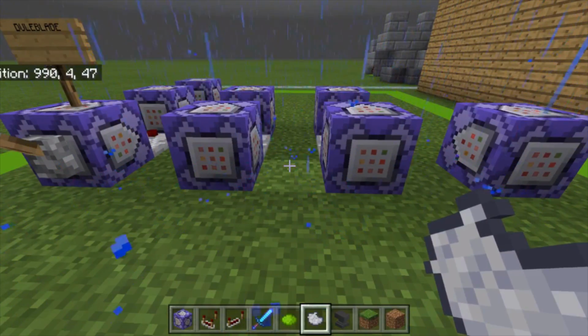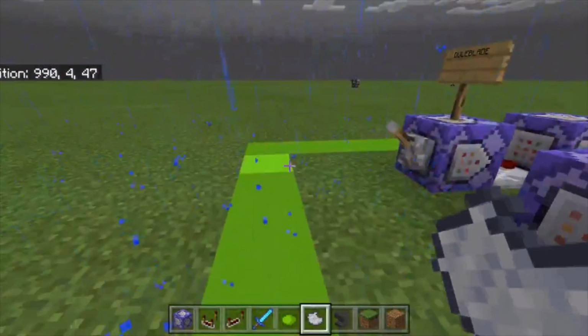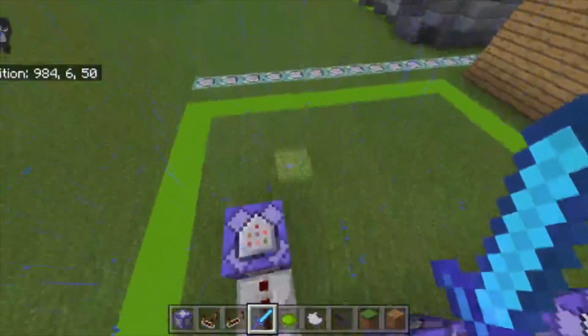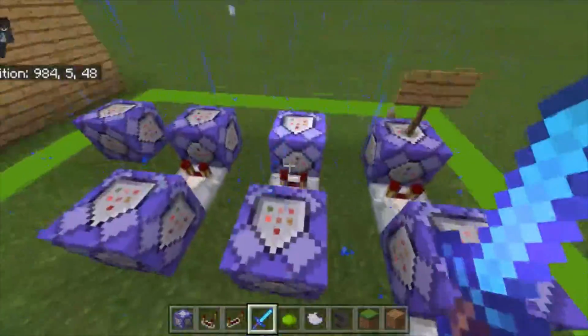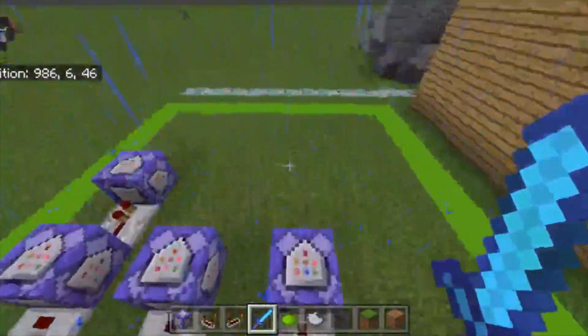There are tons of other things you can do if you want to see more. I'm hoping to make a little map for you guys where I will be showcasing a ton of different spells that I'll be making as far as the eye can see. Actually, probably not that long because that'd be way too much. I'll just be making custom enchantments and custom spells all around. And it'll just be a ton of fun.